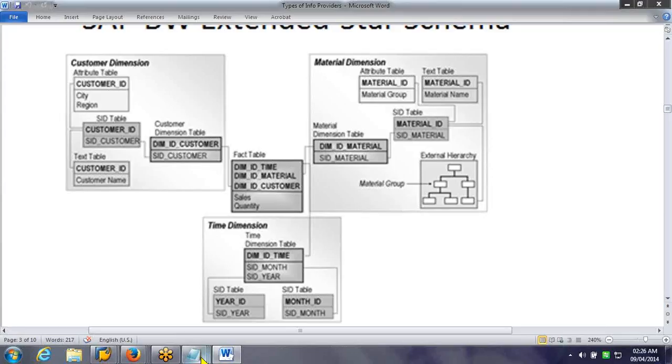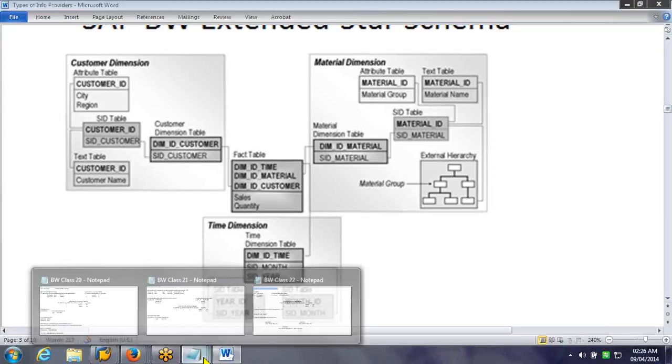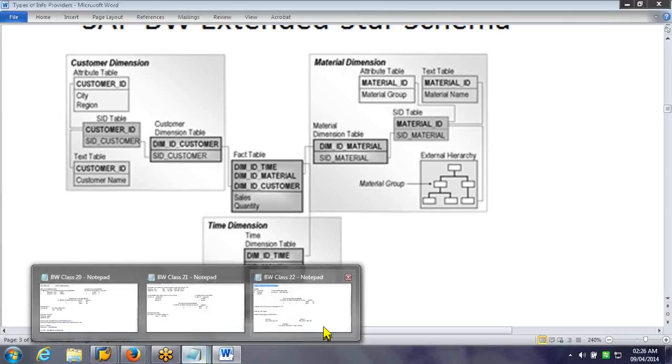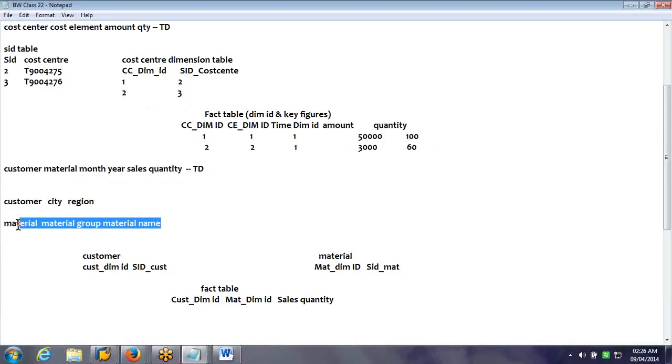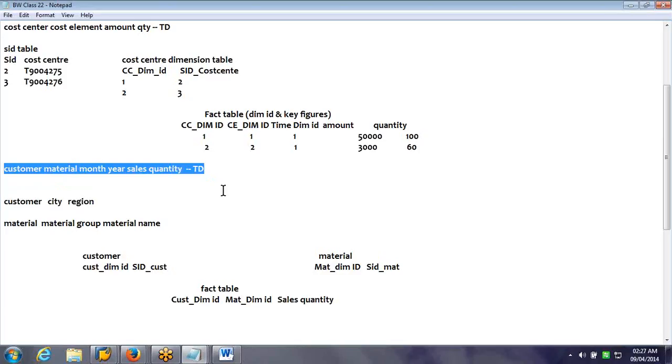I have just written down the data. You are supplied material master data: material, material group, material name. Likewise, you have customer master data: customer, city, region. And transaction data: customer, material, month, year, sales, quantity.